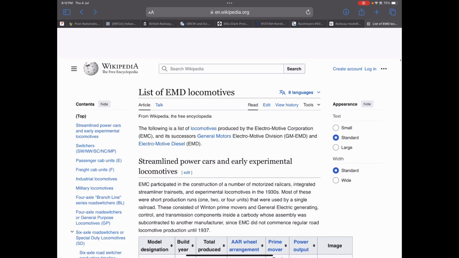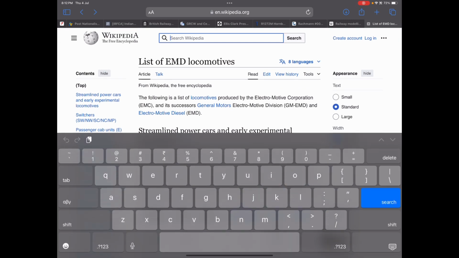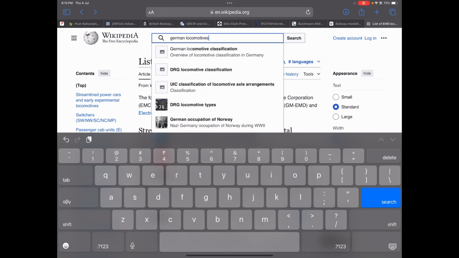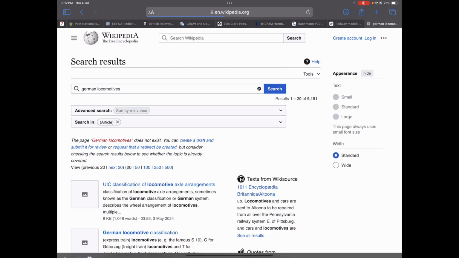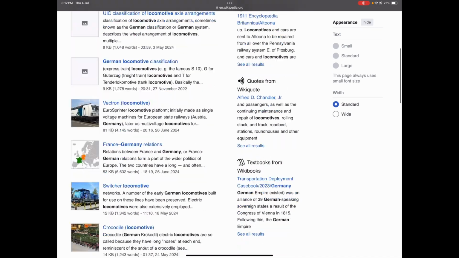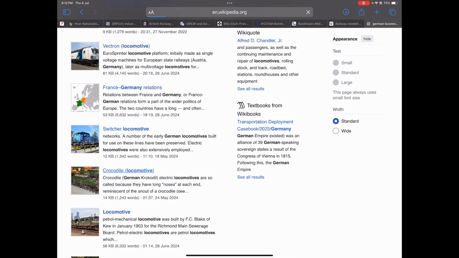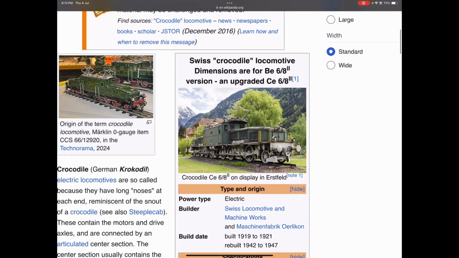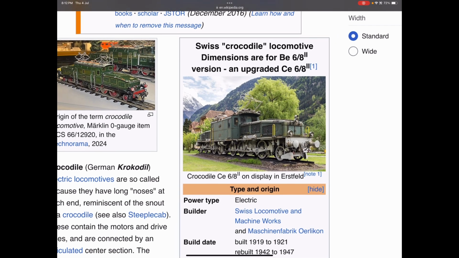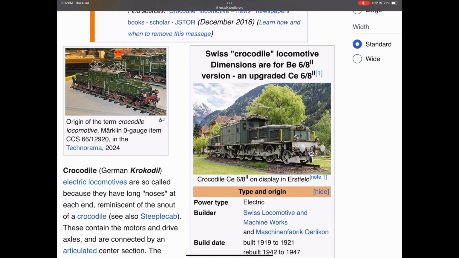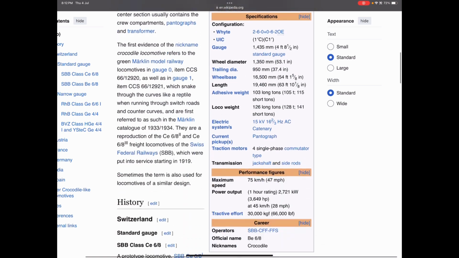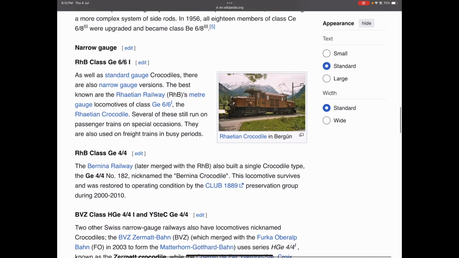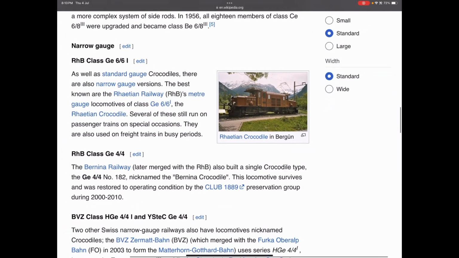And if you want to see German locomotives, let's see German locomotives. So the famous Crocodile. This is one of the Swiss ones, and basically what I've seen is the German locomotives are costlier, but they are really to the mark.